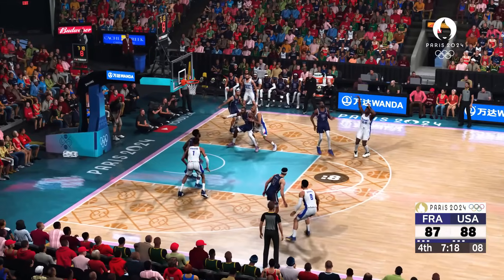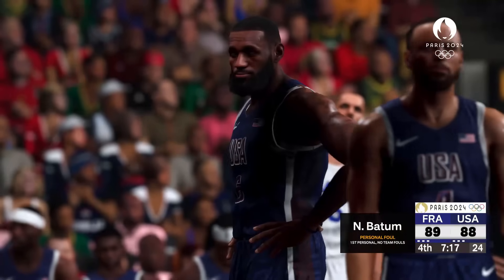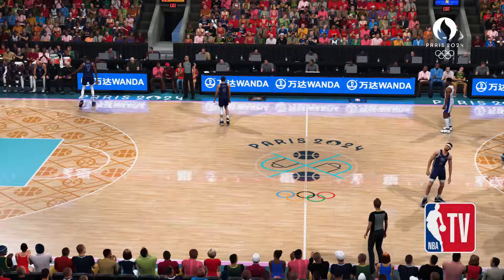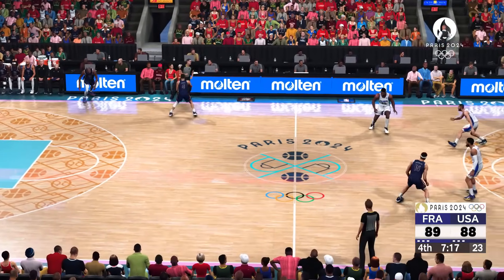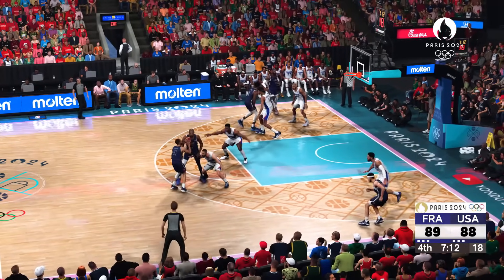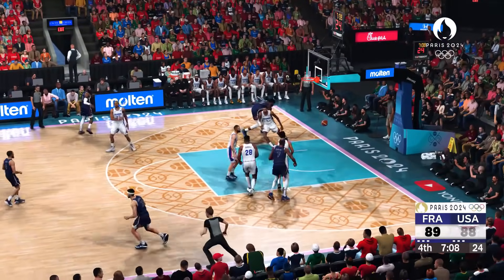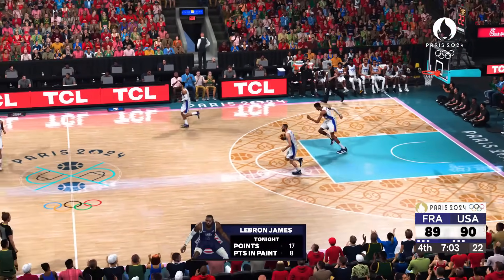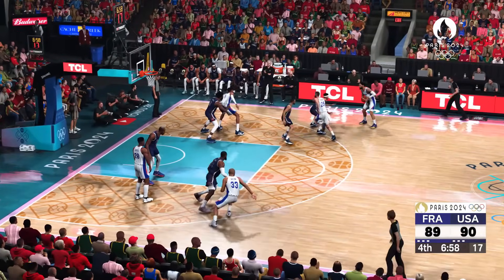Now the pass to Yabusele, and there's the foul — it's on Nicholas Batum. That is his first foul of the game. This is a player who understands when the game is hanging in the balance — he knows it's winning time. The replay demonstrating once again how aggressive that defense was. What a block. The advantage they have right now is largely based on his play. What an outstanding night.